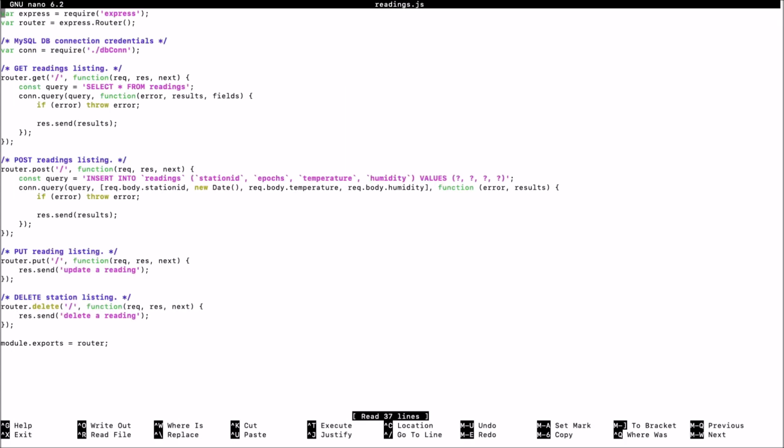Okay, so that has our get for returning our readings or fetching them, and then our post for writing into that. Both definitions exist. We have a query here for our post.